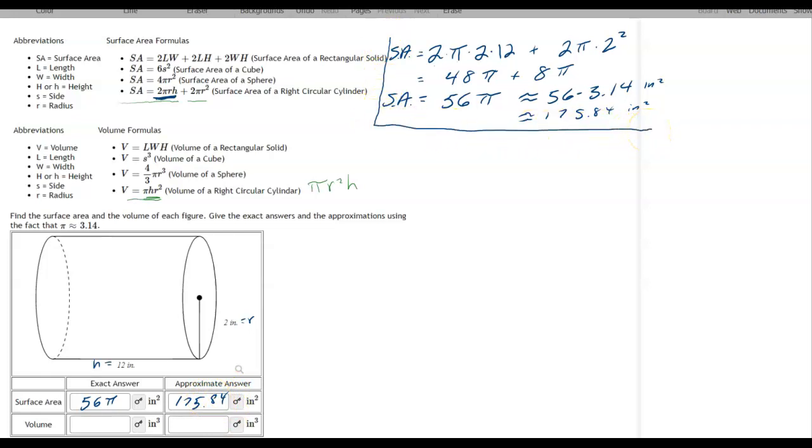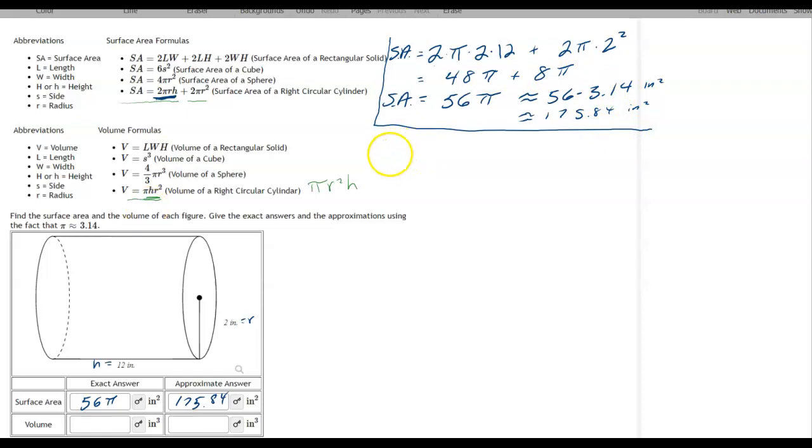So note that you always work with pi as pi. Keep it as pi until the very end, and when you're asked to do an approximation. It's easier than doing calculations in the middle. We would have had to multiply 3.14 times 48 here, and then another 3.14 times 8. So we'd be doing two multiplications, where here at the end we only needed to do one. So it's a little simpler also.